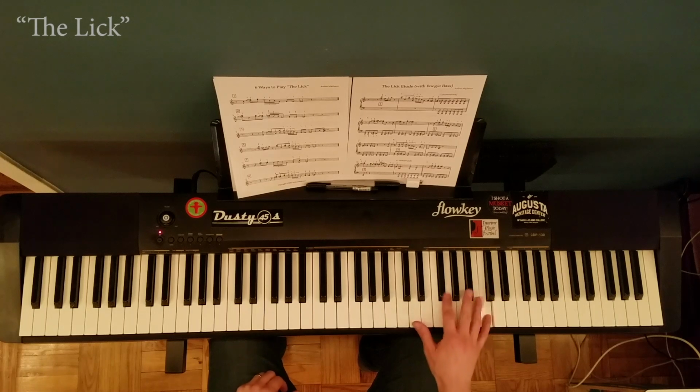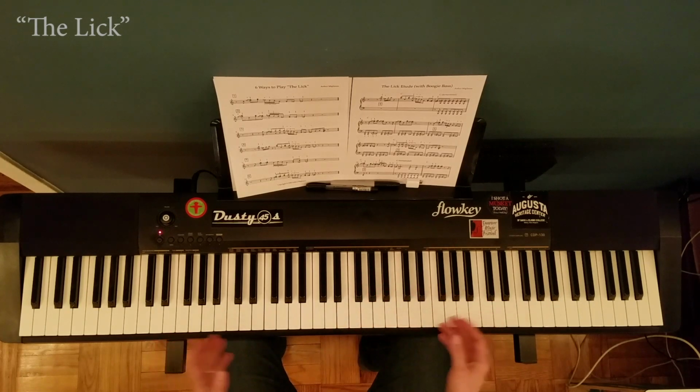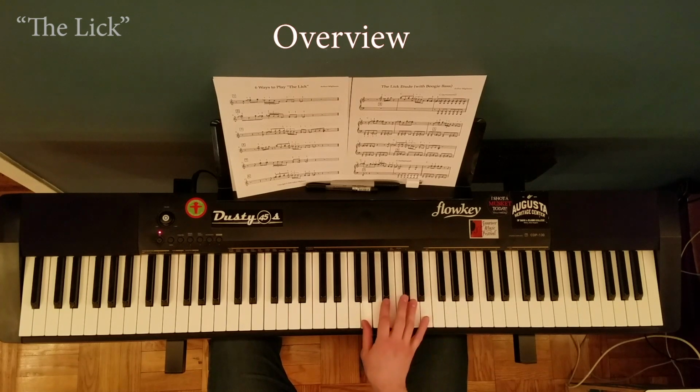The lick. You've heard it in many songs, many settings. How you put this together is it's built on three parts: the top part, the middle part, and the resolution at the bottom.